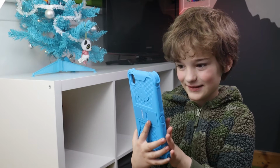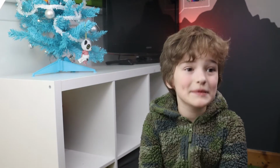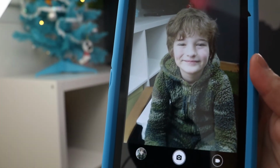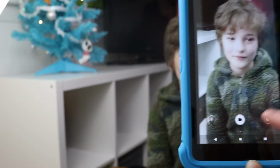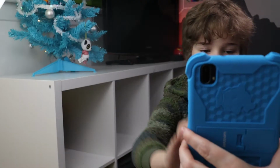Can you see it? Oh, look at you. Let me take a photo of me, please. Okay. Well, I use the back camera. Yeah, we use this camera here to take a photo. Hi. Tristan, let's see. Smile. What does it look like? I don't know. We'll go and see. Let's have a look. I think you move the photo. There you go. How cute is that? Beautiful. Right. Hello. And is there a front-facing camera for that as well? Hello!